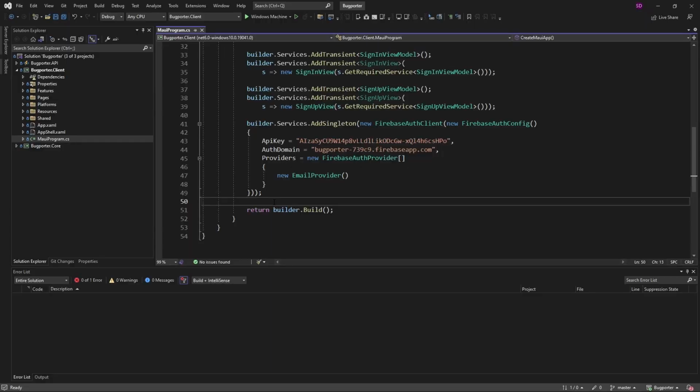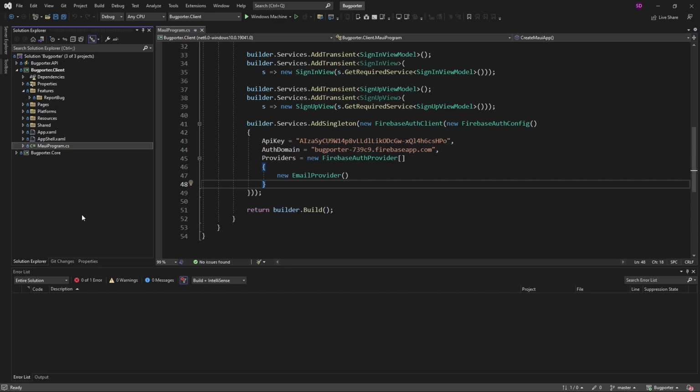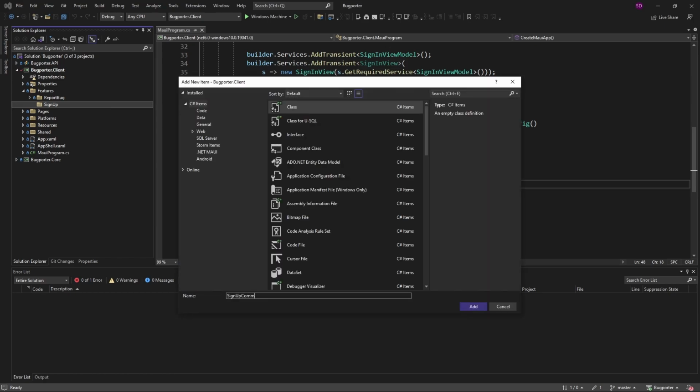And I want to jump straight into using the Firebase Auth client. So rather than building the UI, let's start with creating a command, some kind of sign up command, that'll use the Firebase Auth client to sign up a user. So we're going to put this in a feature folder, again following vertical slice architecture in this project. So we're going to have another feature folder. We're going to call this sign up. And inside here, we're going to have a sign up command.